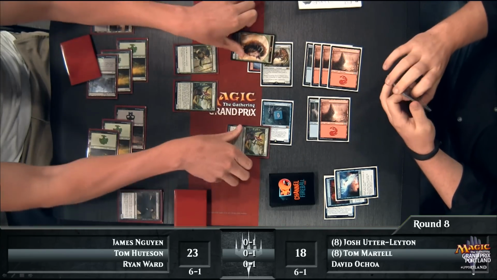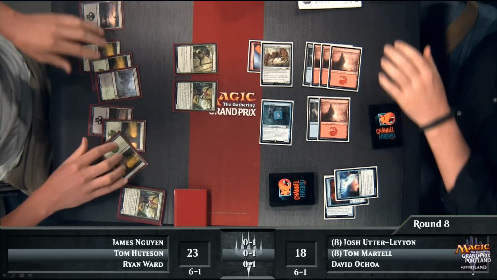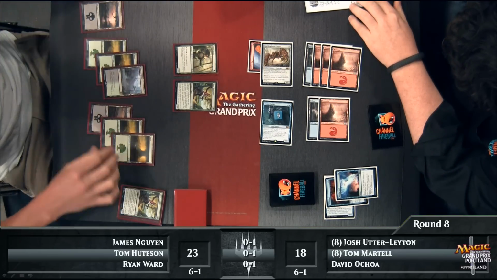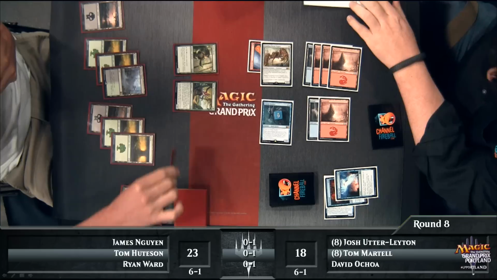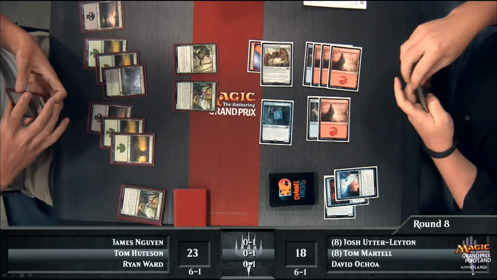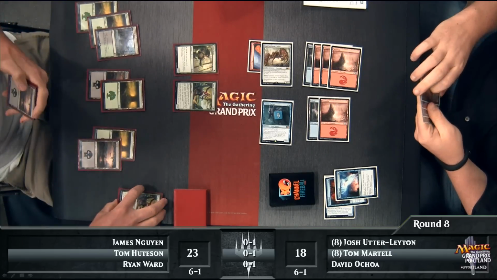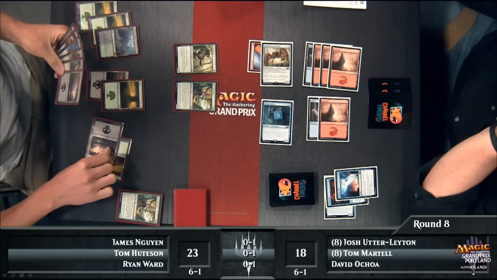Oh, certainly. He was telegraphing that was what his intent was with that Into the Void. He wanted to make sure that in order to get back into it, Hutson was going to have to spend as much mana as possible to reset things to where they were, and he himself is going to have an opportunity to use all of his mana to its fullest too.